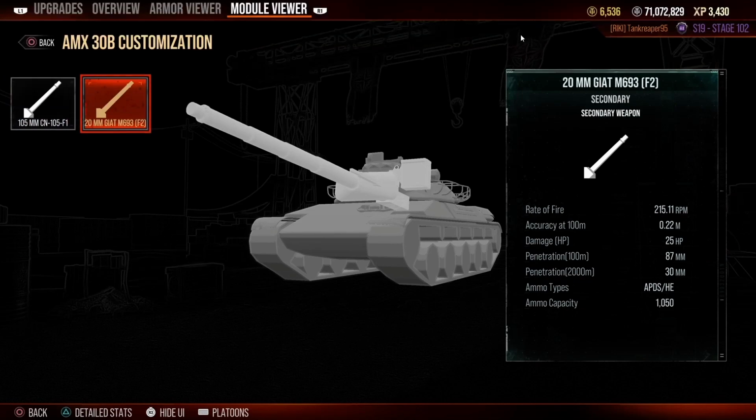Accuracy on 100 meters is 0.22. Damage is 25, but that does seem low. Penetration is 87, again very low for both penetration and damage. But in a way it doesn't really matter, because these guns are fast auto cannons that could rip right through you pretty easily. You get 1,050 rounds, so pretty decent, right?